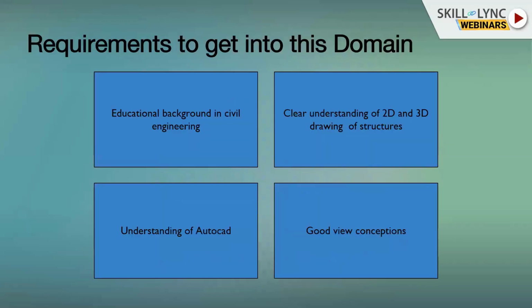Yeah. So, the requirements to get into this domain, that means how you come into this domain. First you should have some civil engineering background, maybe a diploma, maybe ITI, maybe a bachelor's degree. Then you need clear 2D and 3D drawing concepts. Otherwise you can't do these things, because sometimes it's really hard to understand. You should have visualization power, otherwise it's sometimes hard to understand how the structure is going on.